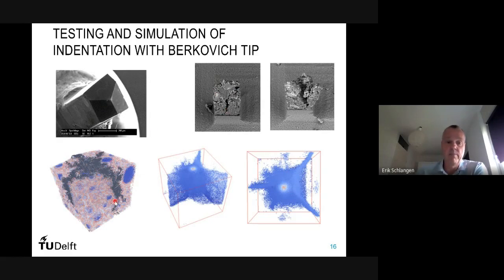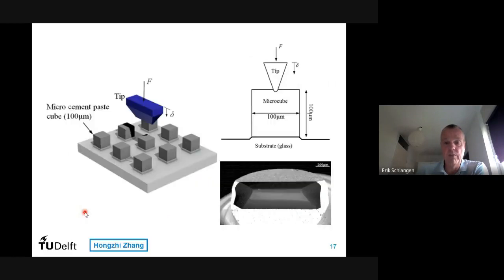So we measure the local properties by nano indentation, we put it in the model, then we do on a larger scale a test for validation with the nano indenter loading this cube. We simulate this cube also on the computer and we can compare the maximum load, the outcome of the simulation and the test. In that way we validate our model.